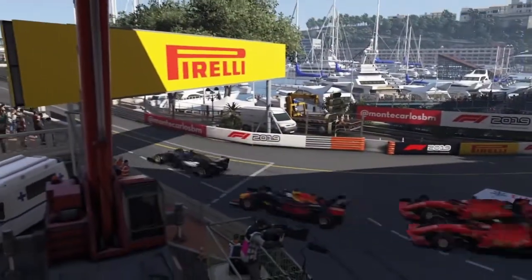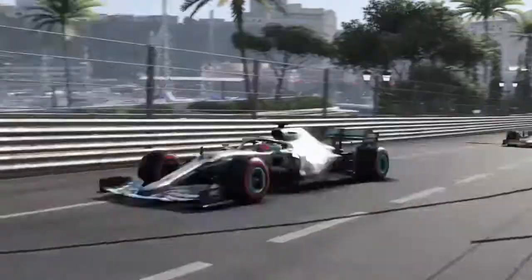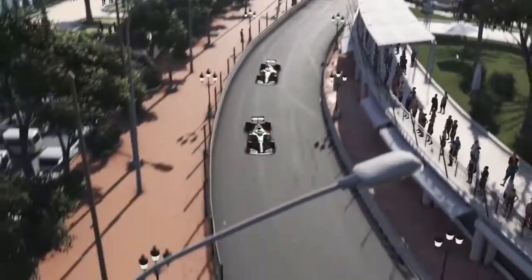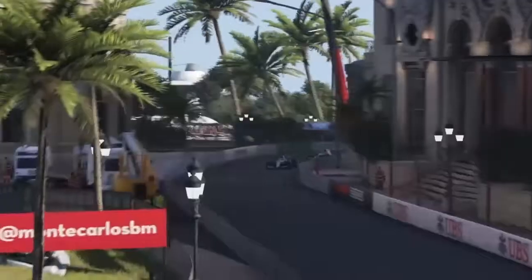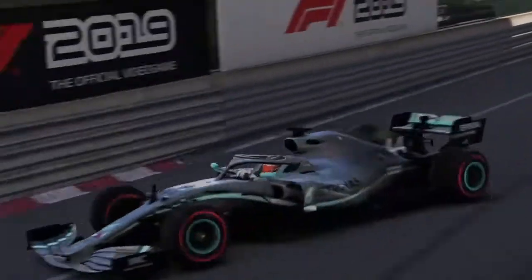I have a terrible launch thanks to the medium tires, but luckily it's a short run all the way to Sainte Devote. So now it's just us trying to keep this car at P3 and try and keep up with the Mercedes. The soft tires go off reasonably fast at Monaco, so I just have to try and stay with the Mercedes as long as I possibly can.